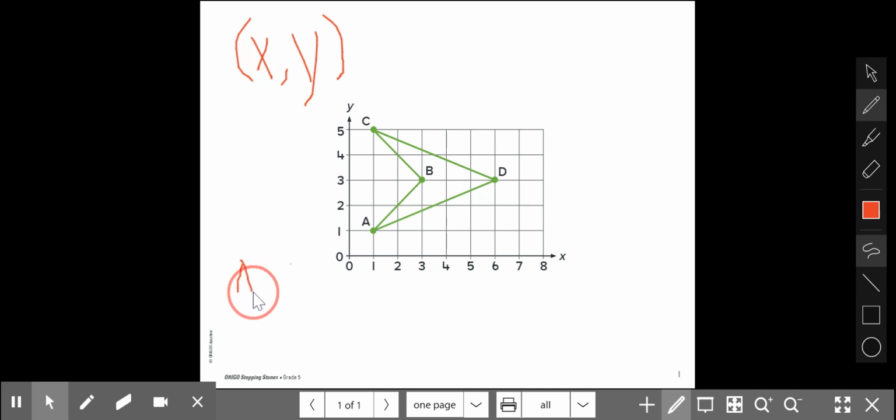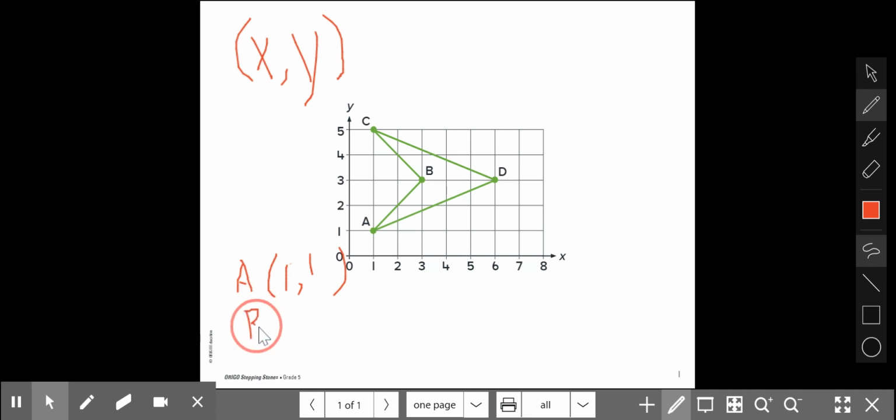We're going to write the letter A, and we will put our ordered pair in a set of parentheses. So we're going to find the first one, A. First number is our x-axis number. So x-axis is down here. We look at the A, we go straight down, and we find that the first number is a 1. And then we go back to that point, and we look to our left to the number line going up and down, and we see another number 1 there. So the ordered pair where A is at is 1, 1.